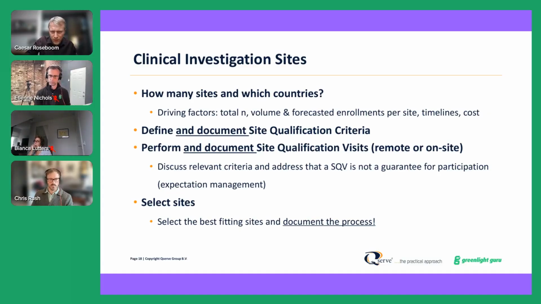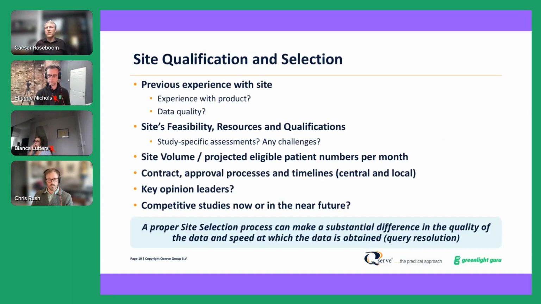And then the next slide is about giving you pointers on what you can address during such a qualification visit. It's obvious when you already have experience with centers that you know are good, are happy to work with you. Still, I would recommend to perform a site qualification visit, still document it. And then you can look at the site's feasibility. So whether they're equipped, do they have all the resources? Do they have enough manpower, etc.? And are they qualified to perform this study?